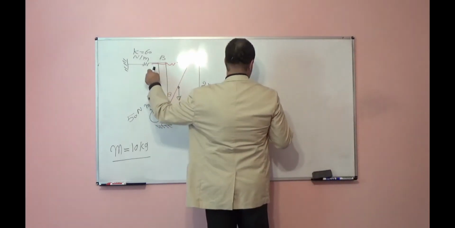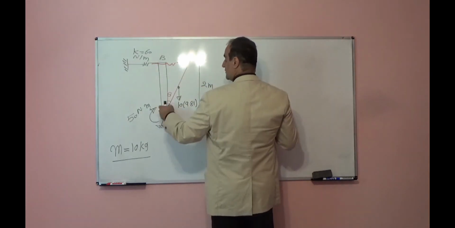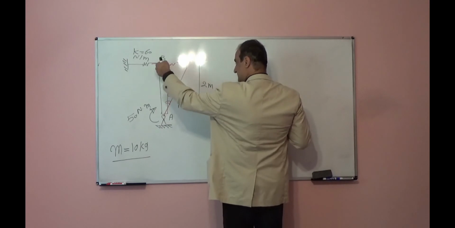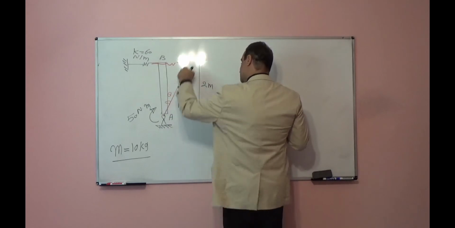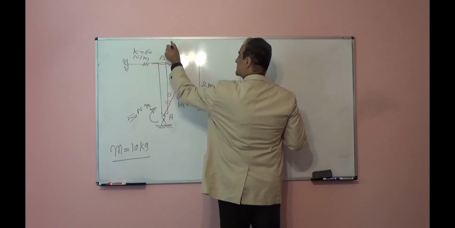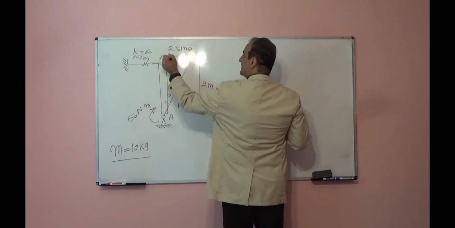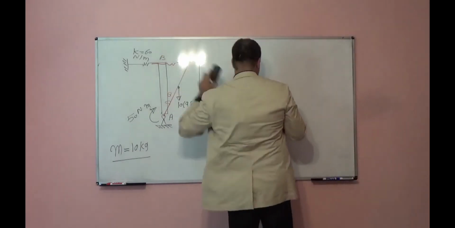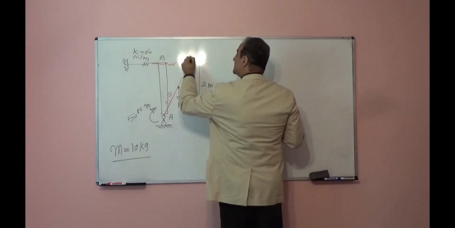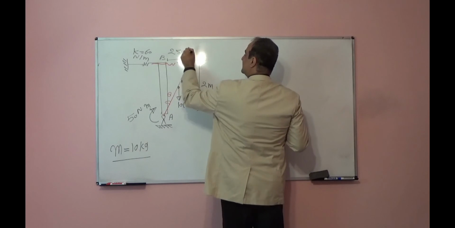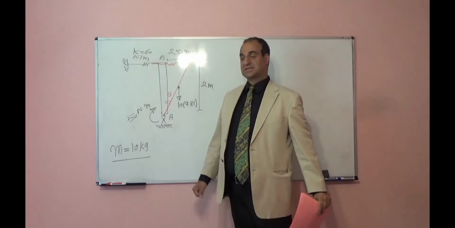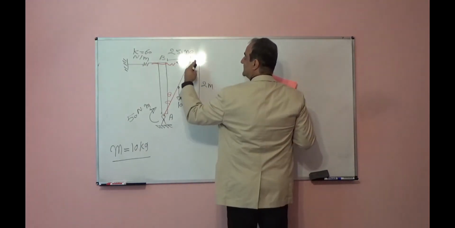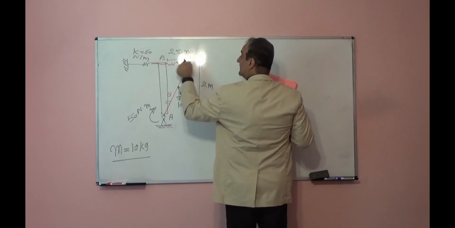Because initially the spring is unstretched, after I apply the moment and deformation theta, we will have elongation here. The length is initially 2 meters, and after rotation it remains 2 meters, and this is theta. The elongation will be 2 sine theta. Spring stiffness is 60. Stiffness times elongation gives the force this spring applies in order to return point B prime to the initial position.